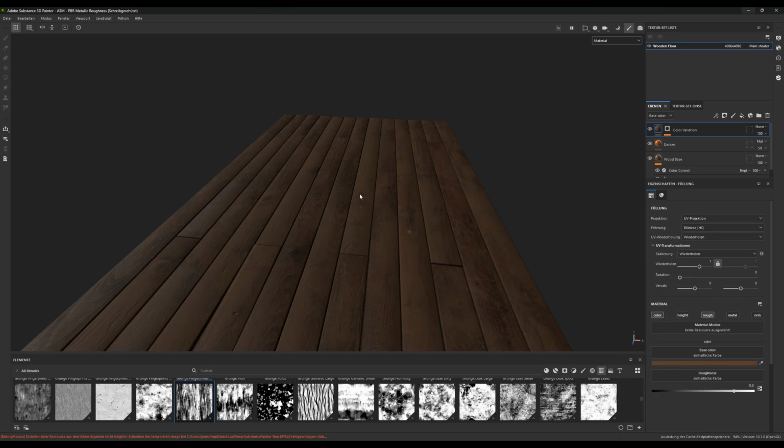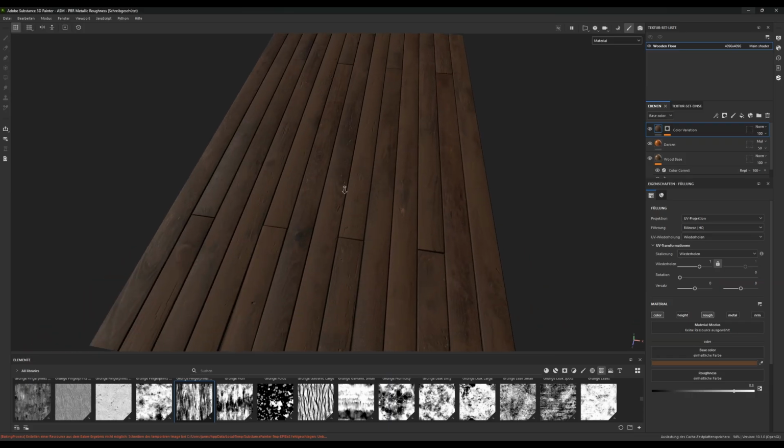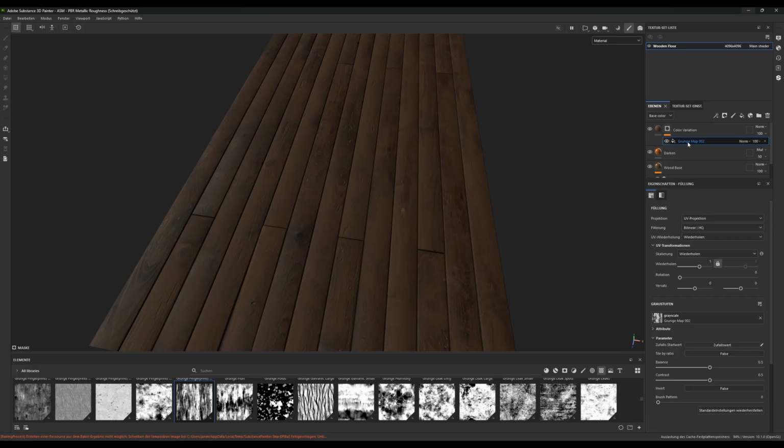Okay, but you can see the grunge map is not really convincing. So let's click on the mask here, click on this grunge map. And what I want to do is let's disable the lock here. And then you can hold shift on this repetition. Oh, it's not really the repetition, it's the scale of your U and V. So let me just hold shift and increase this until I get a nice effect I really want.